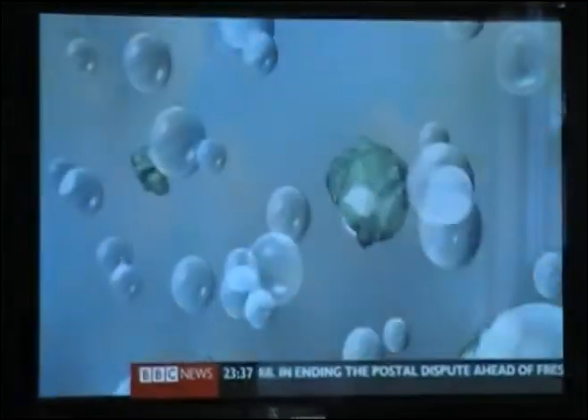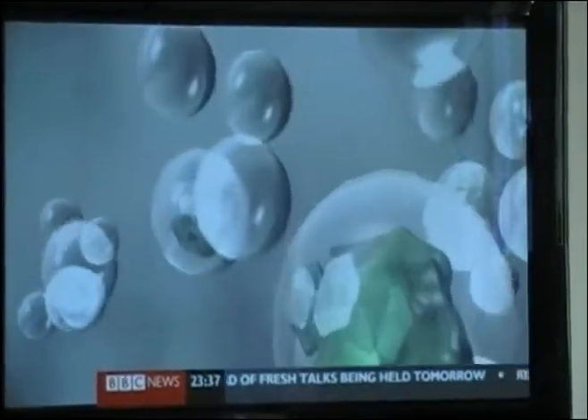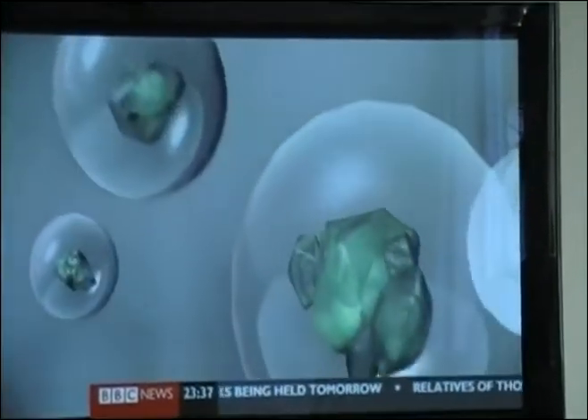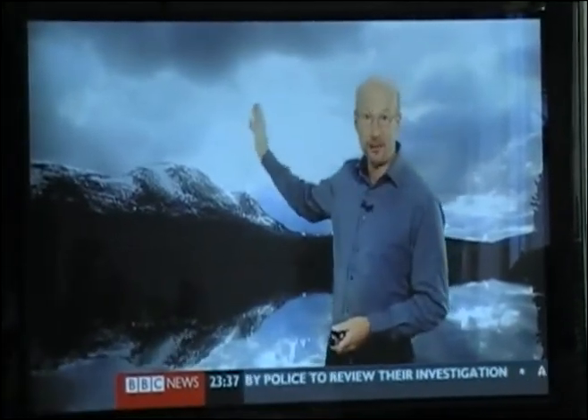We know how rain comes about. Particles in the air cause water molecules to congregate around them, forming raindrops. These particles are called points of nucleation, and they attract the water vapor that forms clouds. But actually, water droplets aren't quite enough — you don't only get light rain or drizzle out of clouds composed of water droplets. You actually need to bring ice into the equation. And when you see a big black cloud looming, you can be certain that there's ice somewhere in that cloud.